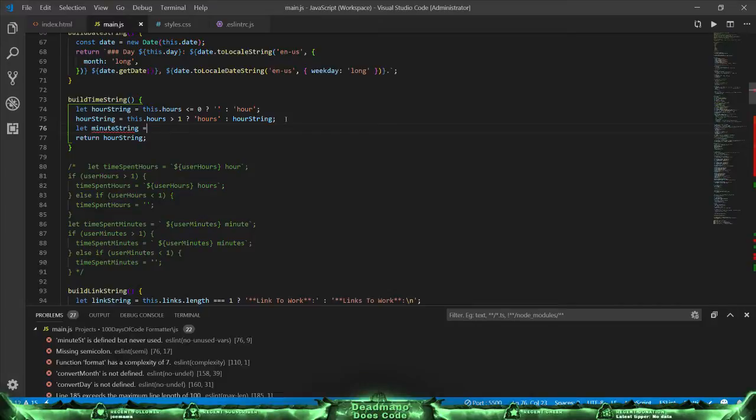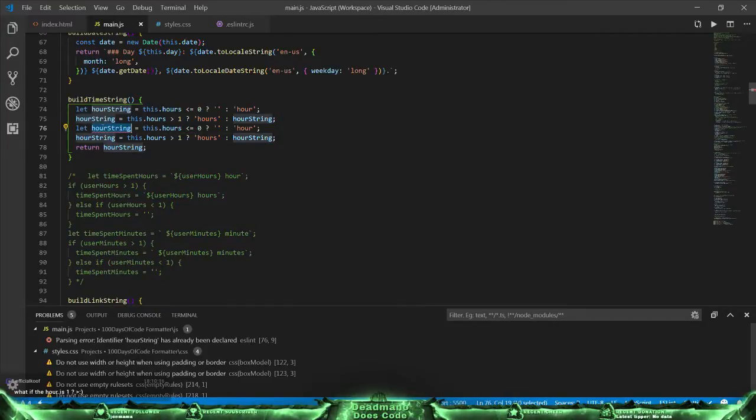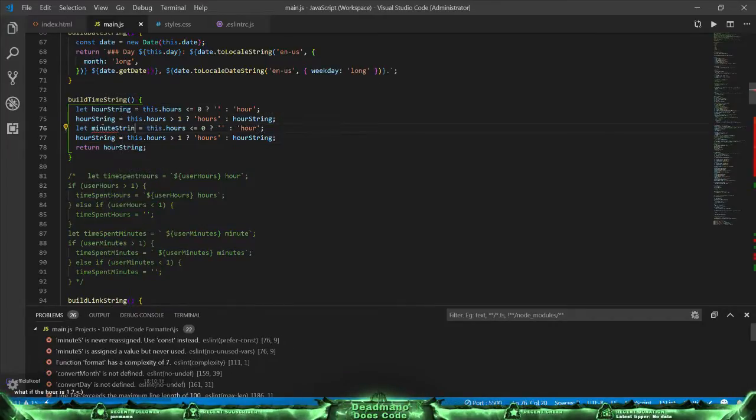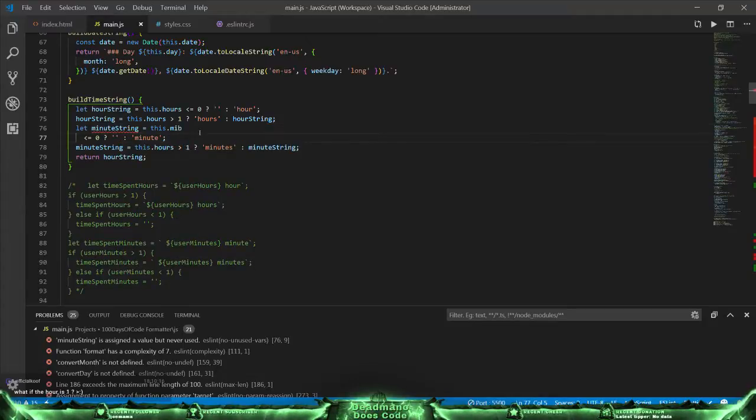Then we need let minutes string equal to this dot minutes. We're literally just going to copy this. And minutes string, minutes, minute.